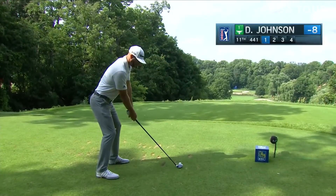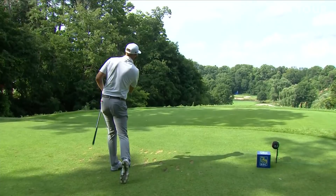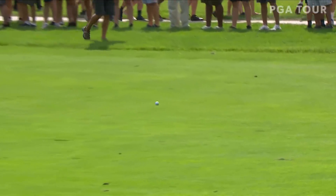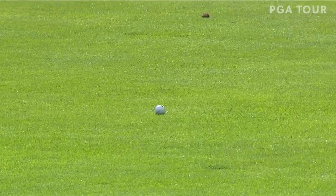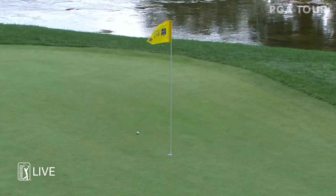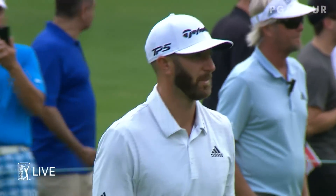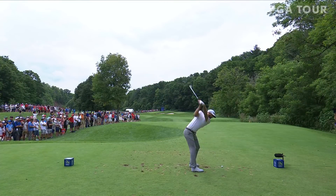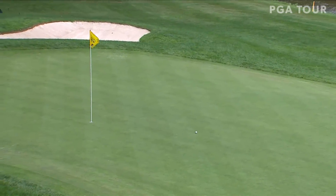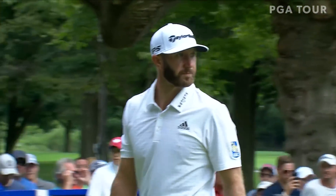Dustin Johnson with that — well, he's got more loft on this club. I was going to say three wood, but it really isn't. He put 16 degrees of loft on this fairway wood because he was hitting his three wood too far. The 14 or 15 degree three woods were going 295 in the air. Here is his second shot at 11, the big downhill par four, back-to-back days in this hole location and into the wind. Great camera work and a great shot from the world number one. Made that look easy.